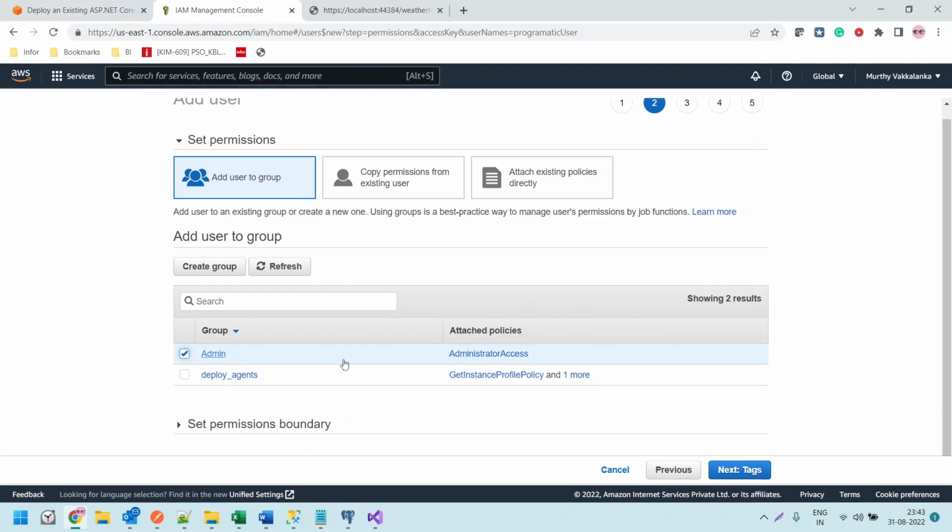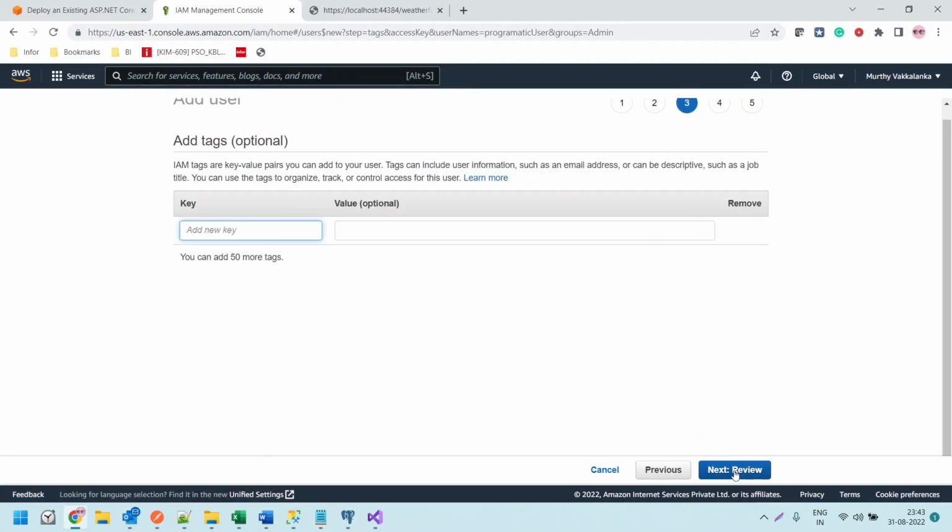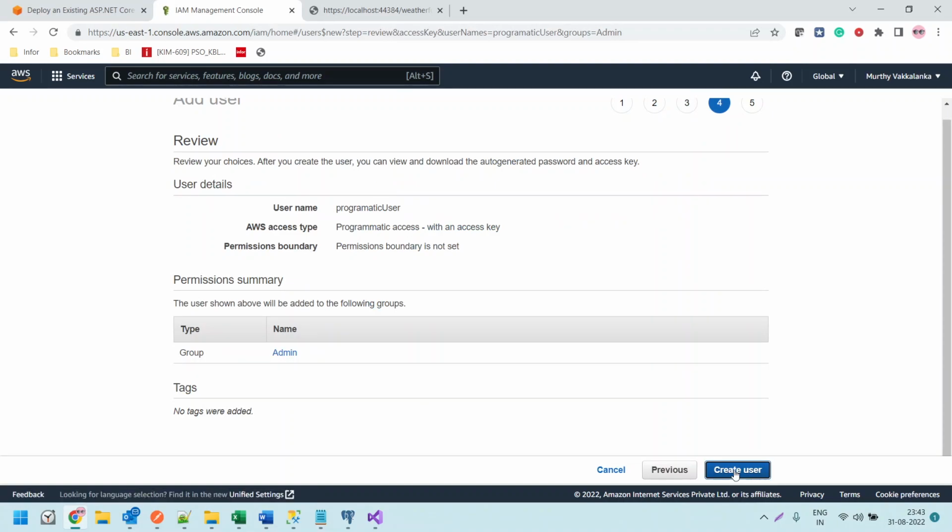For now, I'm going to give full access, but we should give proper access, like AWS Lambda full access to deploy, and access to other services like creating API Gateway. But for now, I'm giving the administrator access. Click on tags, click on review, and let me create the user.